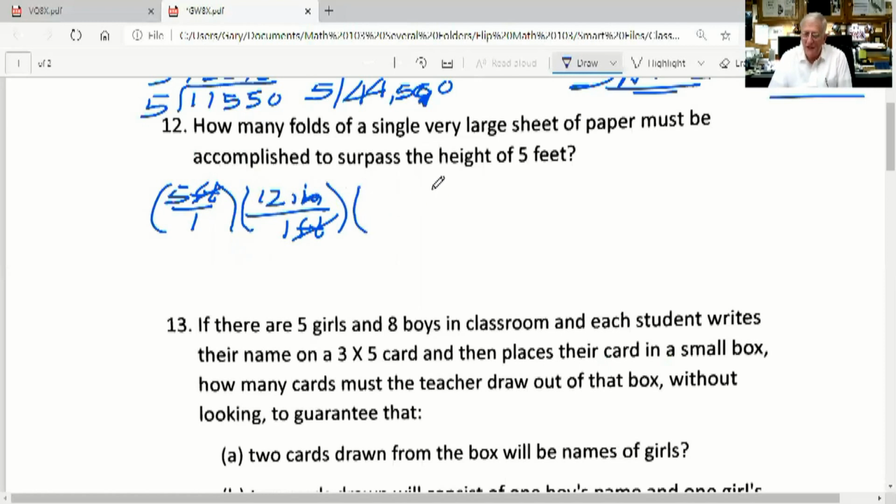Well, do you recall what the conversion factor is for sheets of paper of thickness and inches? Well, if you recall, for every 1 inch of thickness you have, if you stack sheets of paper on top of each other, there are 250 sheets per every 1 inch. Now, if I multiply this out, I will do 5 times 12, of course, which is 60. And I will do 60 times 250, which is 15,000 sheets of paper thick.